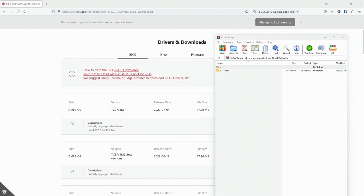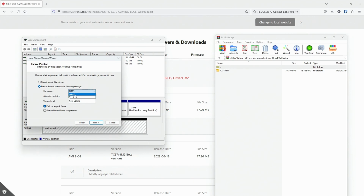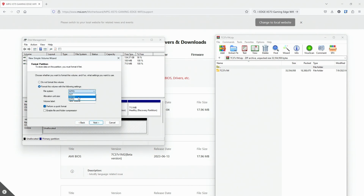You're going to go to disk management after that. To do that, you right-click the start menu, and then you can go into disk management, and you can create the new simple volume. Keep it simple, just D drive is fine, doesn't matter. In this case, we're just going to leave it NTFS, but usually you'll want FAT32. If that's the case, you want to make a smaller partition. You want to make a, let's say 2 GB partition, and it should allow you to do FAT32, and you can put the volume label whatever you want.